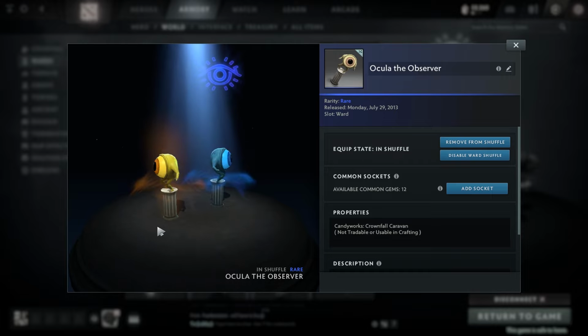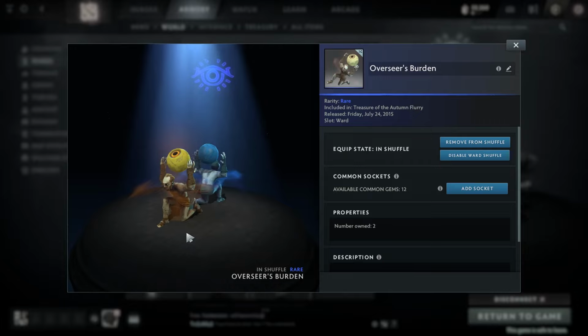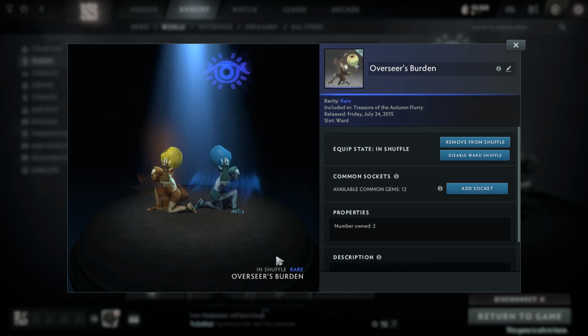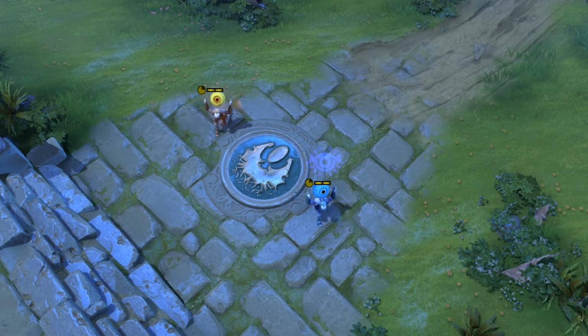Ocular the Observer is quite cute and unique. It's similar to one of my favorites, the Overseer's Burden. Probably my favorite ward, not based on its animations, but based on its model alone. I think it's really, really cool. The Overseer's Burden is about 50 cents and Ocular the Observer is like 3.